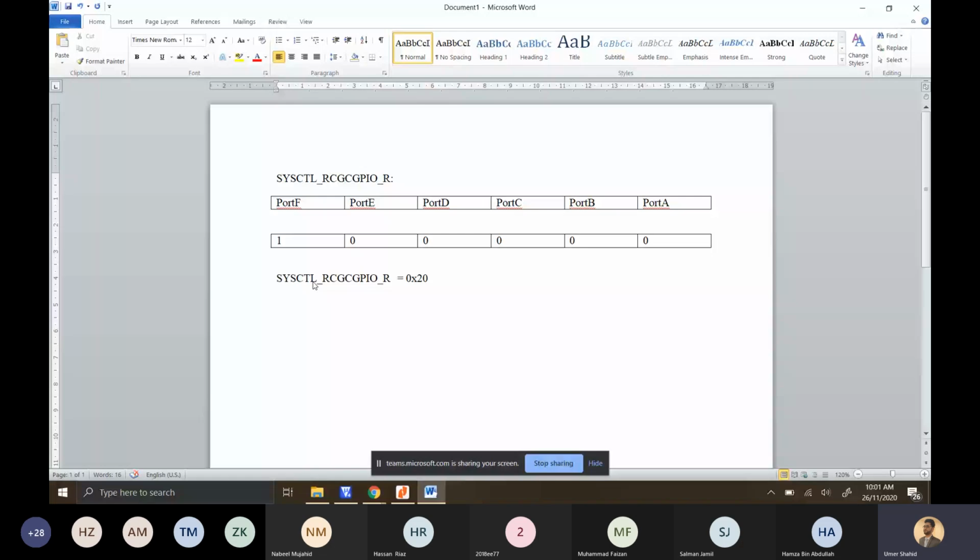Let's suppose if I say that we need a few pins of port F and we need a few pins of port B as well. So what should be the value that will be assigned to this particular register so that my port B and port F get enabled? Can somebody answer it?